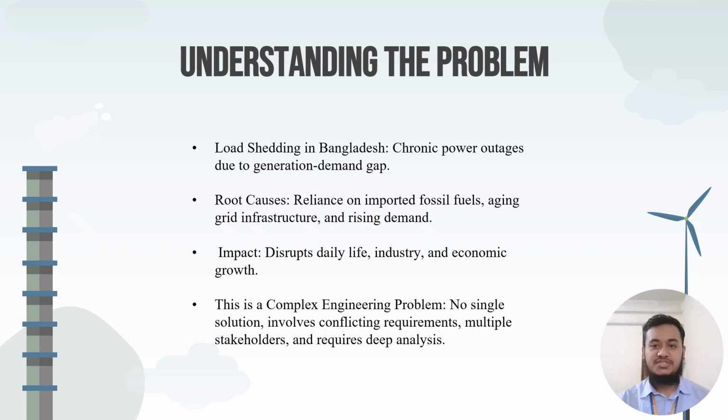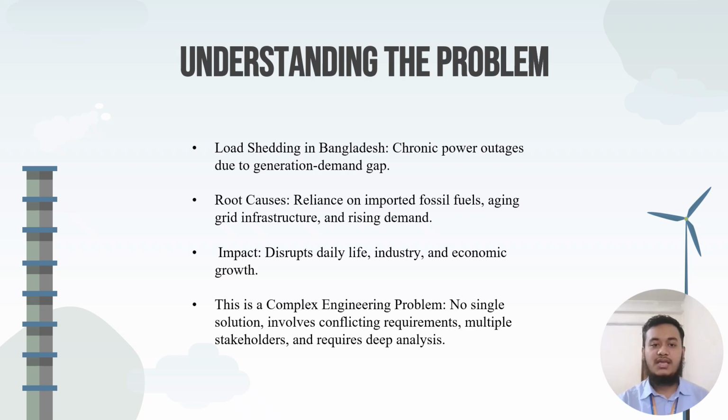To address load shedding, we first have to look at the root of the problem. In Bangladesh, we are not just dealing with occasional power cuts, we are facing a chronic gap between our electricity generation and the actual demand of the population. This gap is driven by a few key factors: our heavy reliance on imported fossil fuels like natural gas and coal, our aging grid infrastructure, and the rapidly rising demand from both homes and industries.